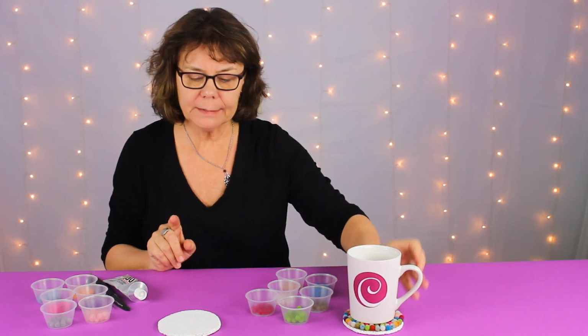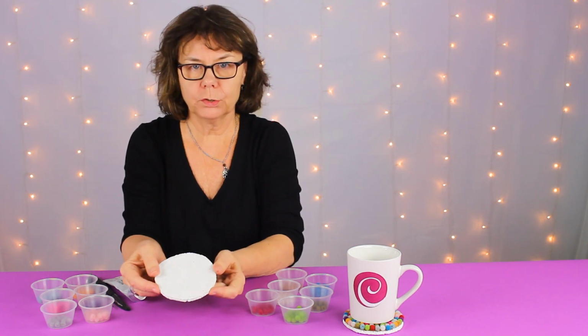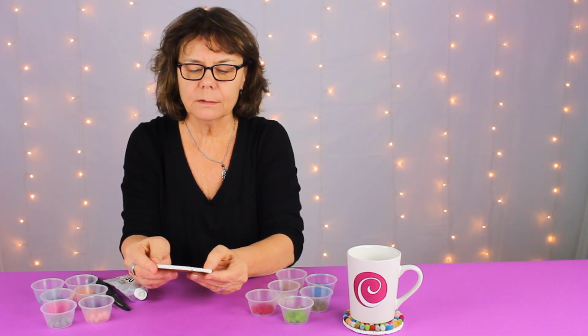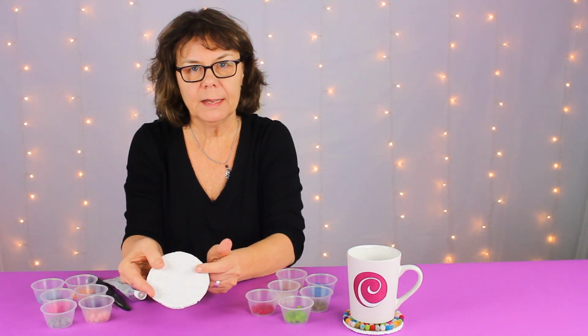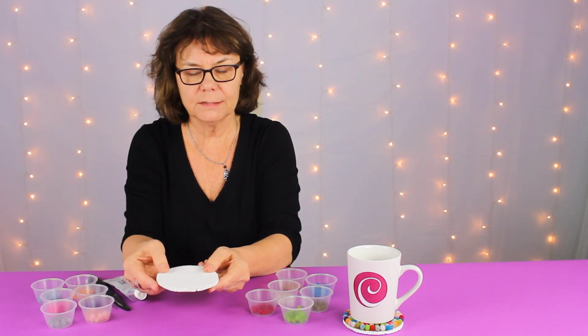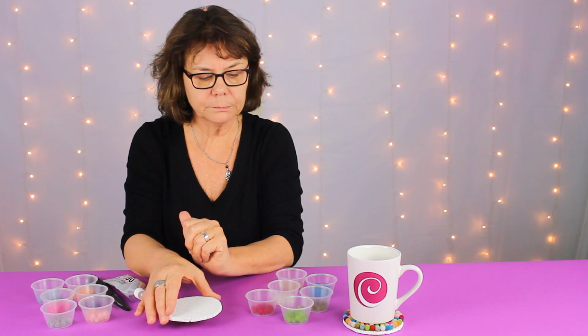So what you do is you get a 4-inch circle of cork. We cut a sheet of cork into a 4-inch circle, and we used white acrylic paint. We painted it white and allowed that to dry, so we've done all that ahead of time, and that will be the base for our coaster.